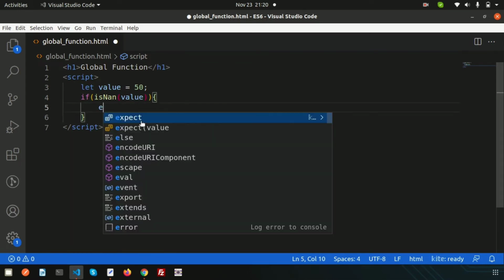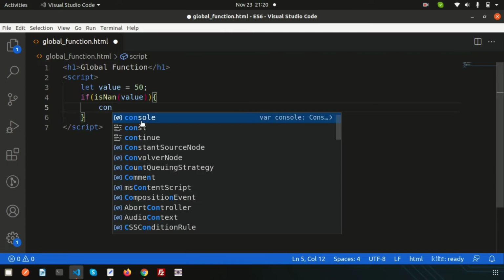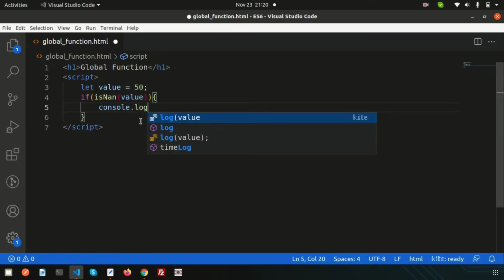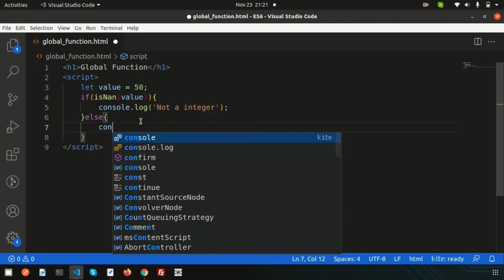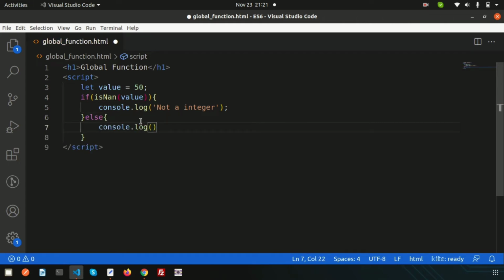Then I am going to print console.log, suppose "not a integer", right? And else write console.log "integer".